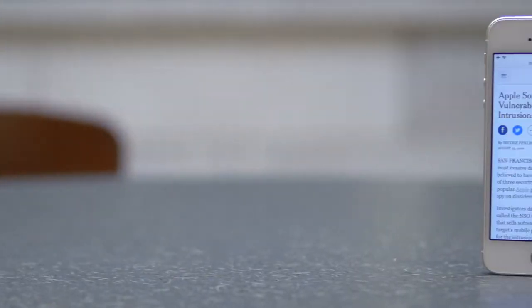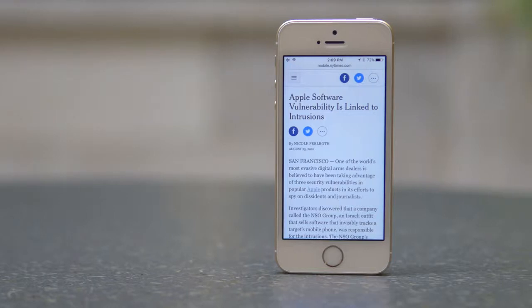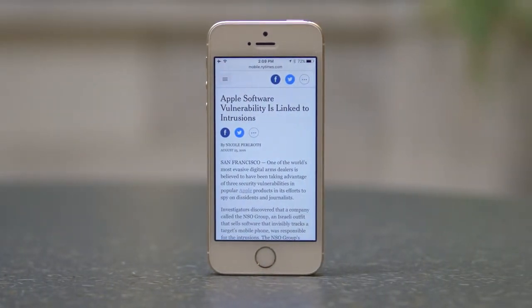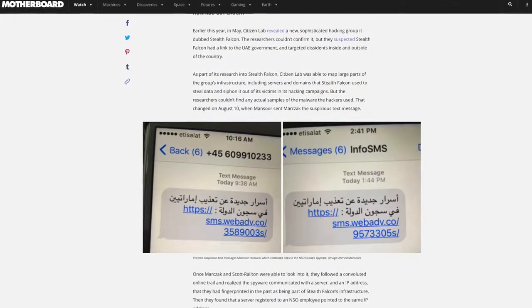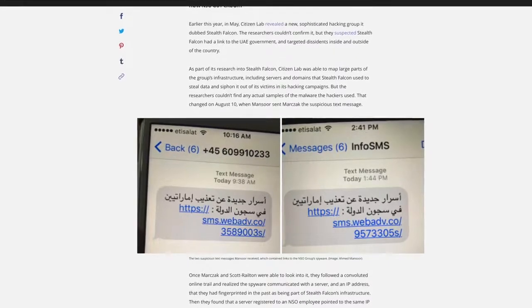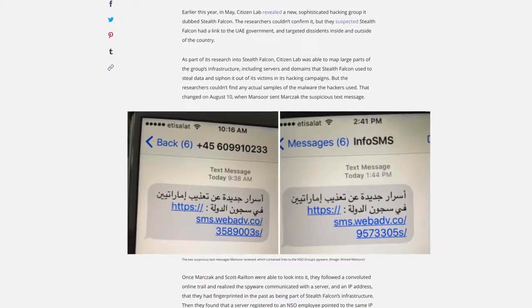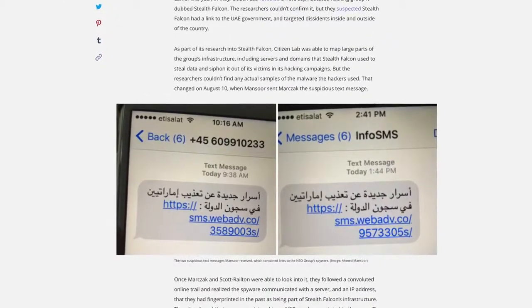So the way this malware works is kind of interesting, but also terrifying at the same time. Let's say that you were on iOS 9.3.4, and I think a popular way that users obtained this malware was that they would just get a random text message containing a link. On the surface, the link would of course appear to be normal, like a bit.ly, but when you actually clicked on it, it would take you to a random web page.